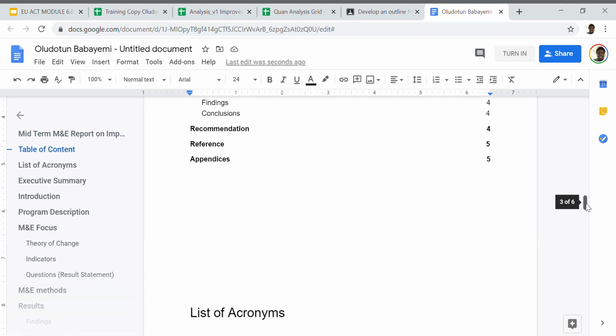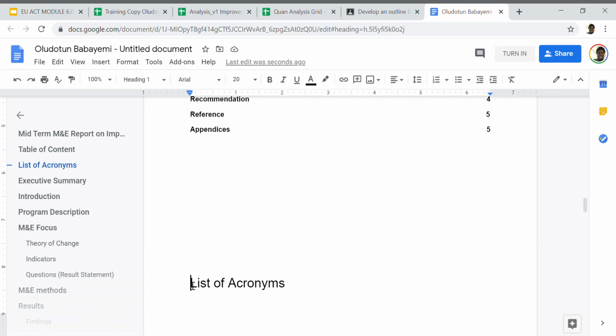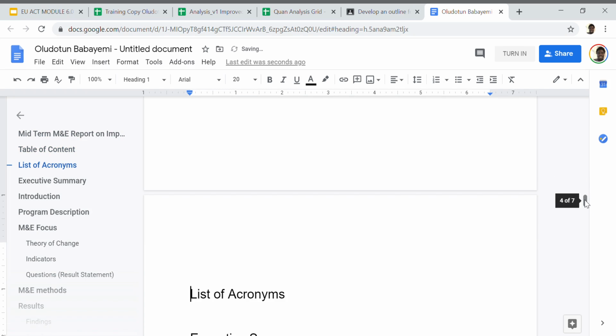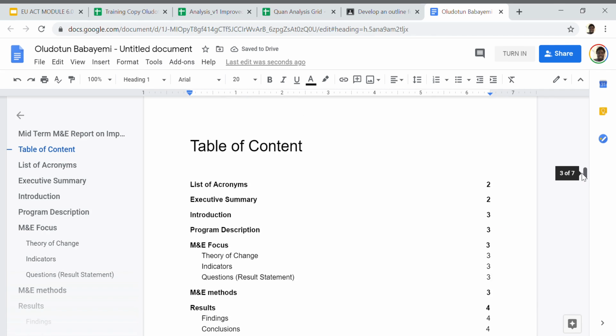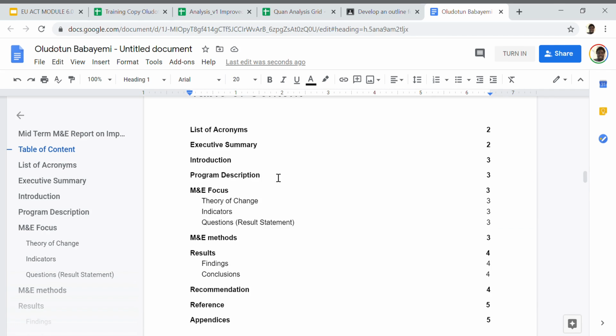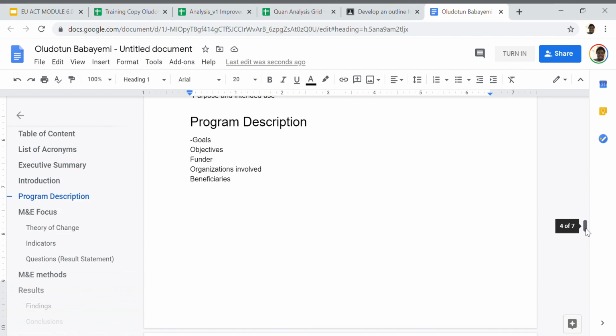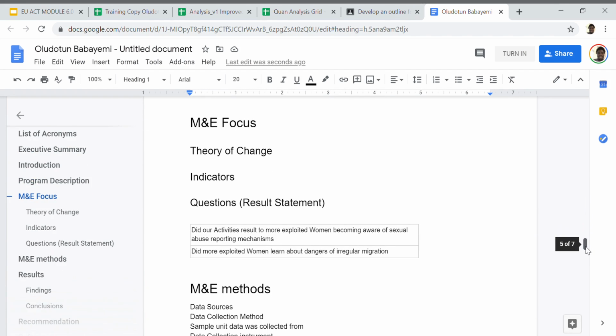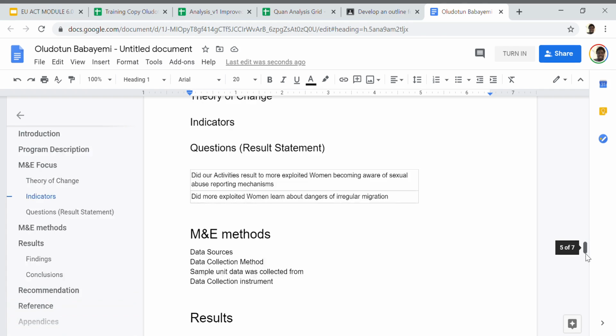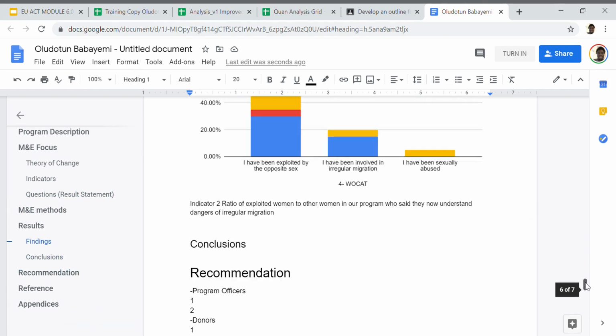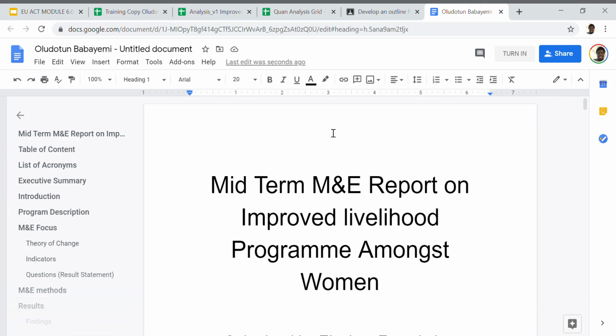You can submit once you are able to get this. So you can see what is in my report already: executive summary, introduction, program description, M&E focus, M&E methods, results. So if I want to see what is inside each one, I can come in here. And that's the outline we want you to submit.